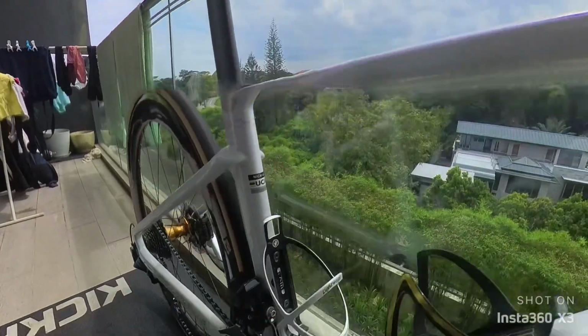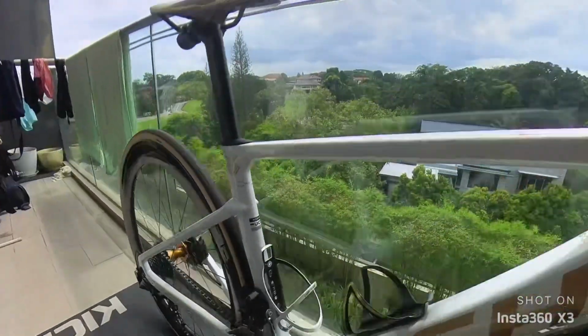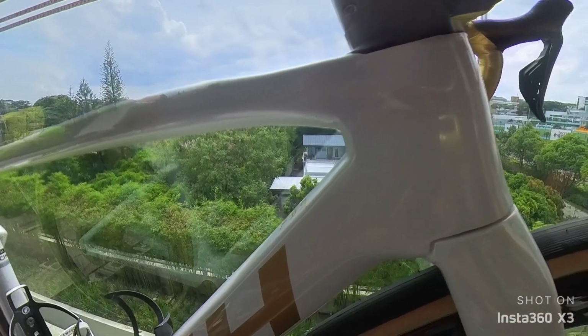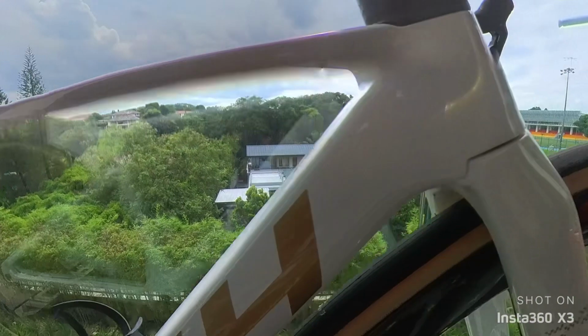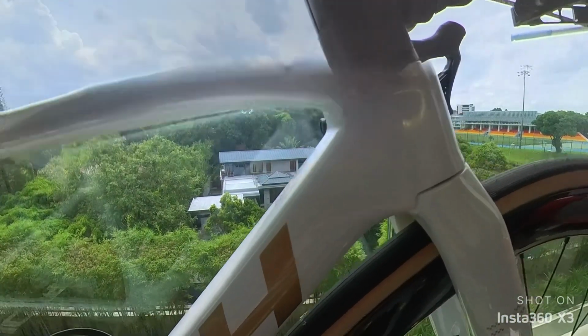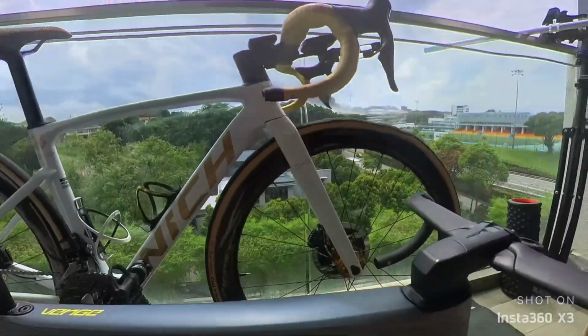They should do something around the cockpit. It's a gap over there. If it rains, confirm the water will go inside. The bearing will get rusty easily. That's what I think about the Niche.